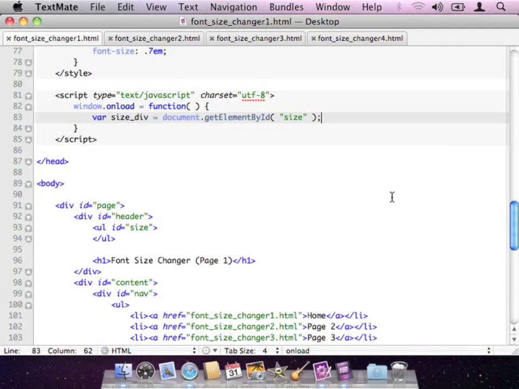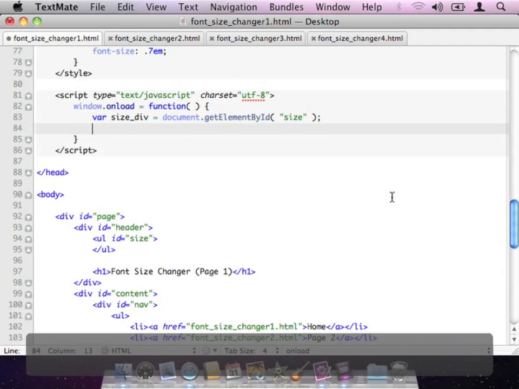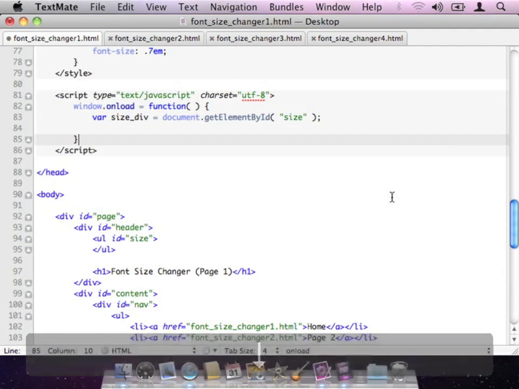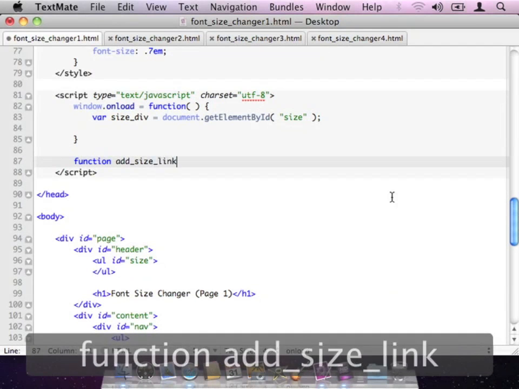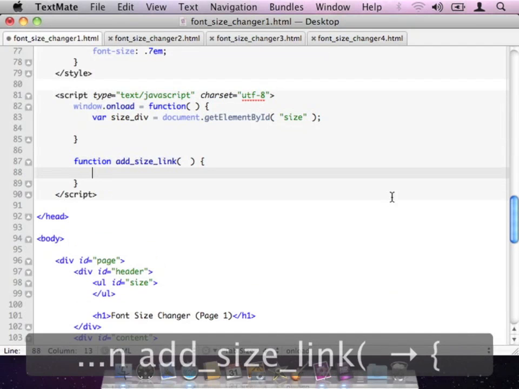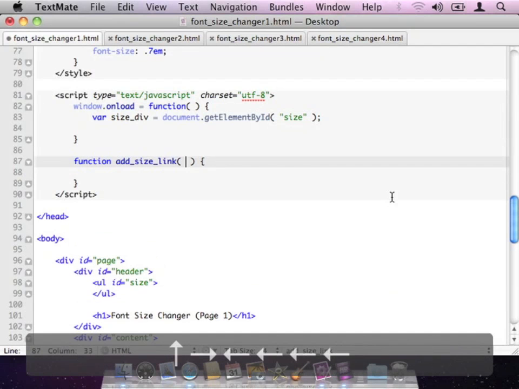So let me, let's see, how do we want to do this? Okay, I think what I'll do is I'm actually going to create another function. I'm going to call it add_size_link. And I think I'm going to set it up so that for add_size_link I pass it the actual size that I want it to add.